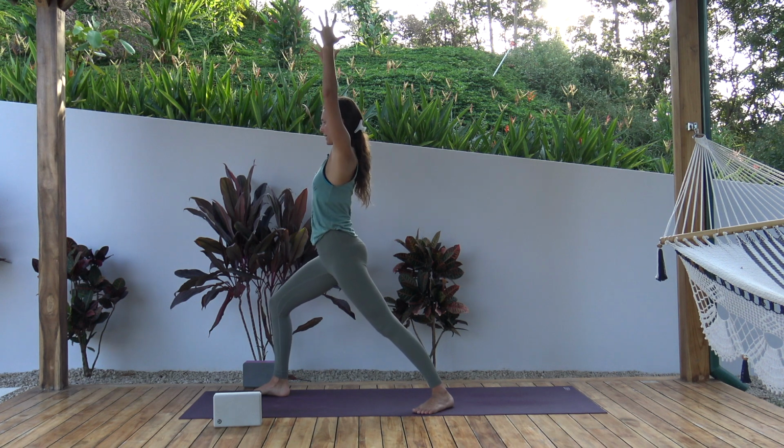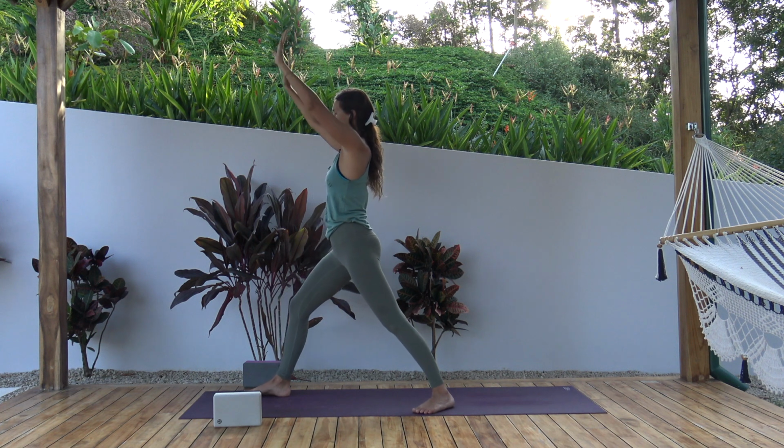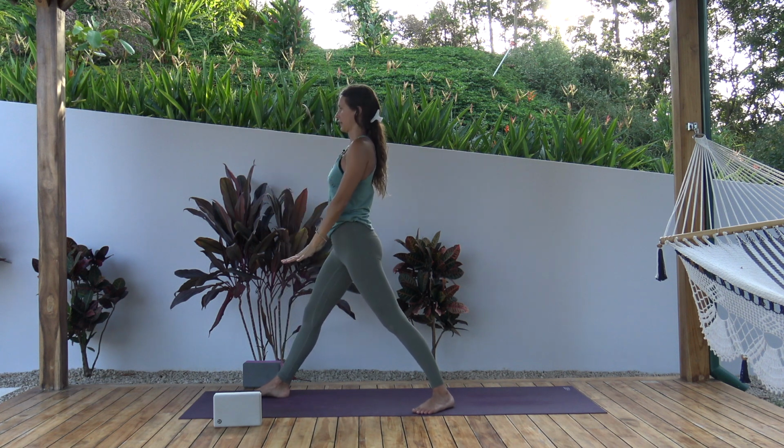Pull that right hip back in space. Left shoulder comes forward so the chest is parallel to the top of the mat. When your next exhale arrives, you're going to extend your right leg and lower your arms down by your side.